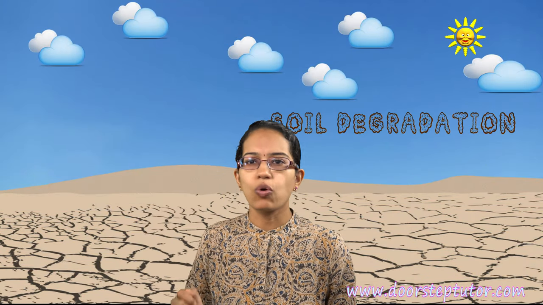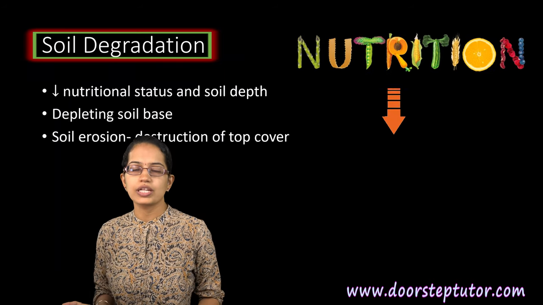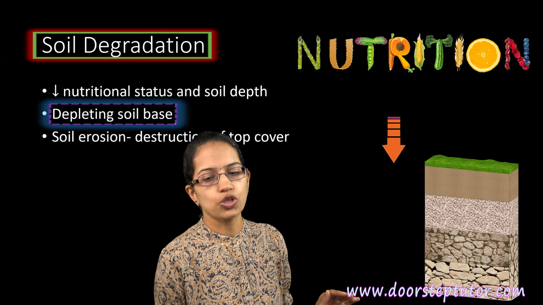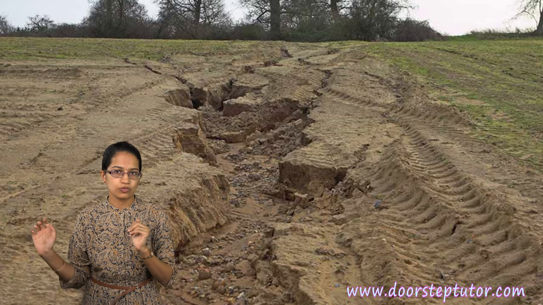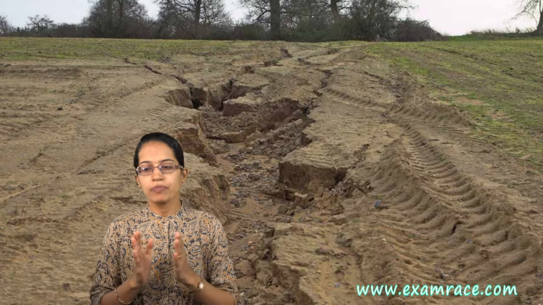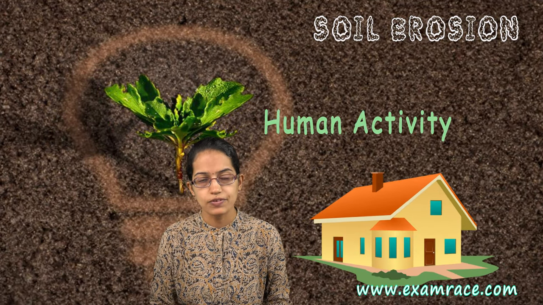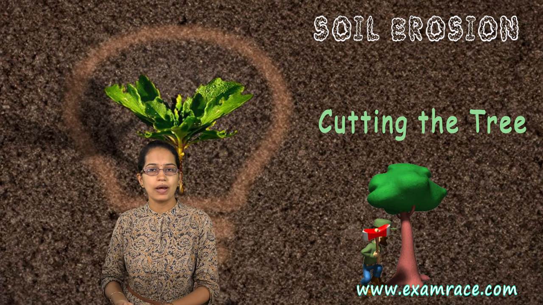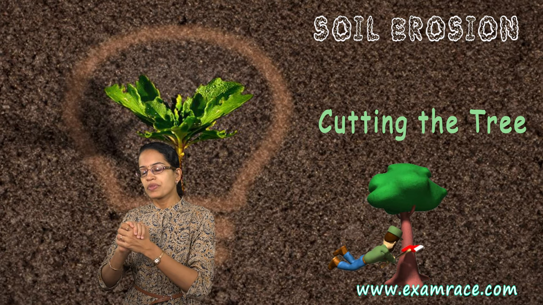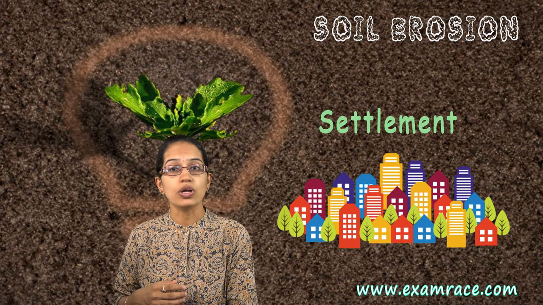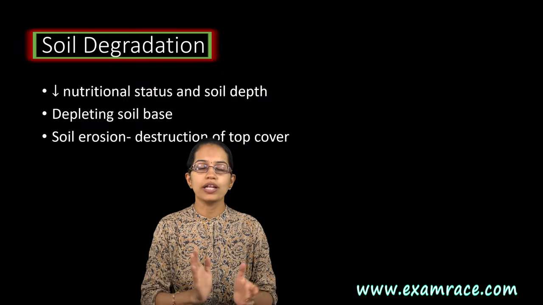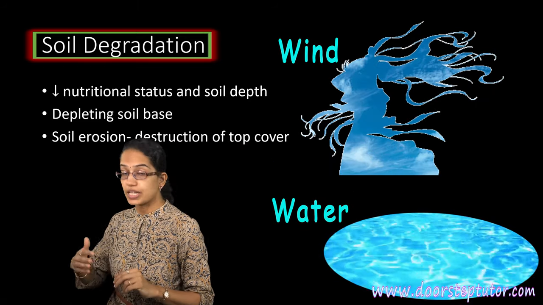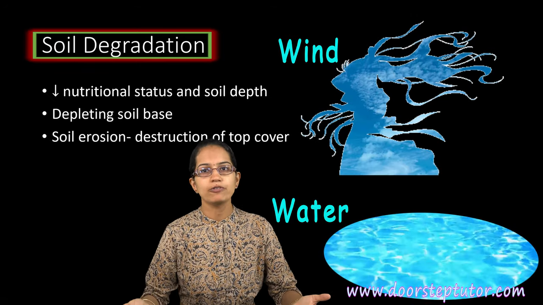The next issue is soil degradation and erosion. Soil degradation means the quality of the soil is suffering — the amount of nutrition goes down, depth reduces, and the soil base starts to vanish. Soil erosion takes away the top fertile layers, affecting fertility. Erosion is caused by human activity, cutting of trees — as tree roots bind the soil — creation of new urban settlements, and overgrazing activities. Factors promoting soil erosion include wind and water; in regions with very heavy rainfall or steep slopes, higher amounts of erosion occur.